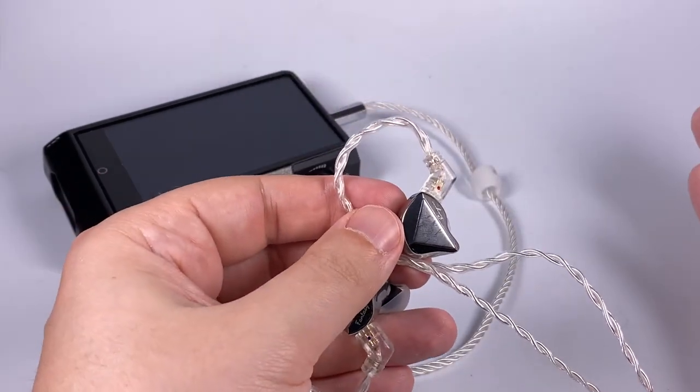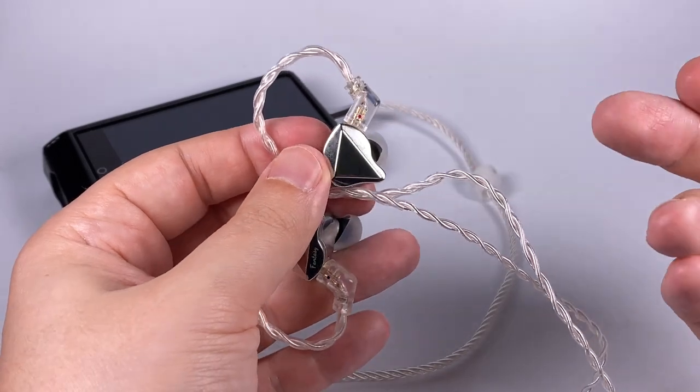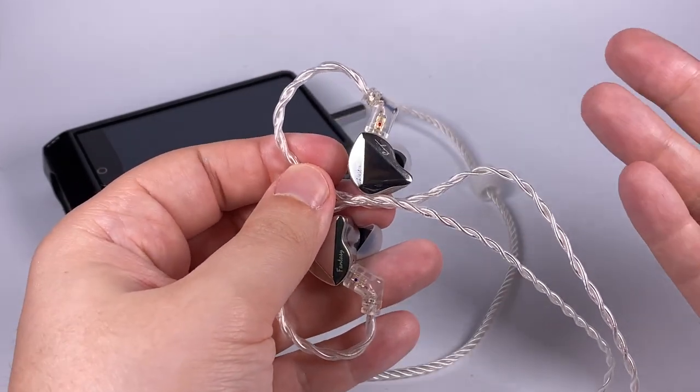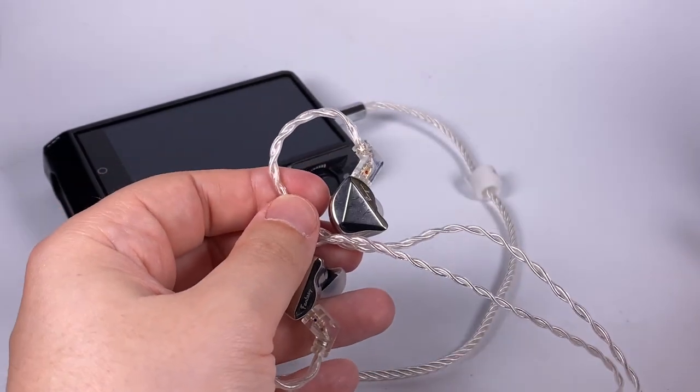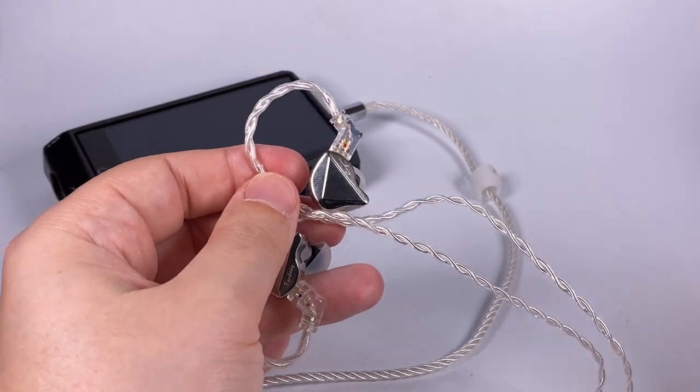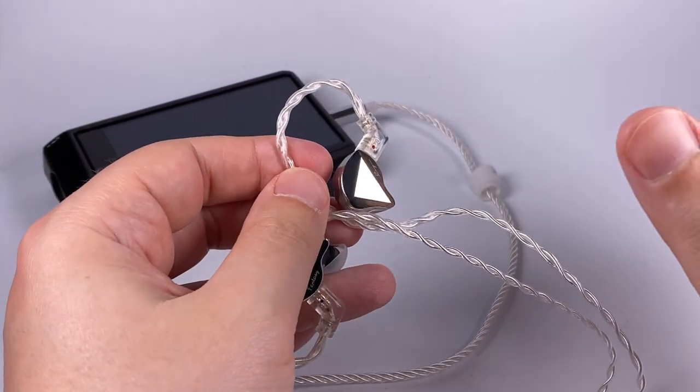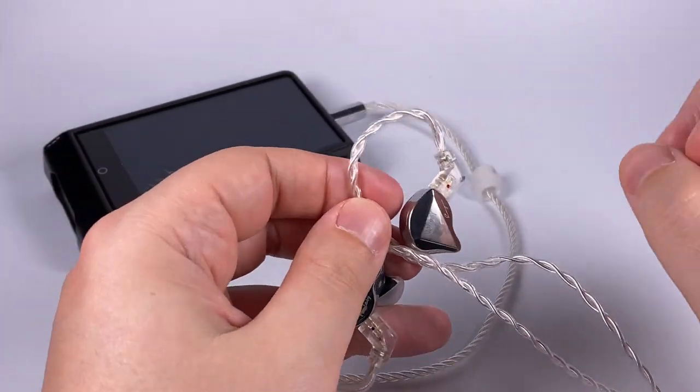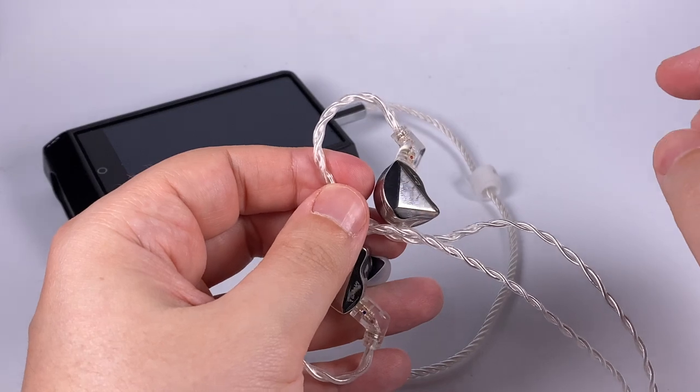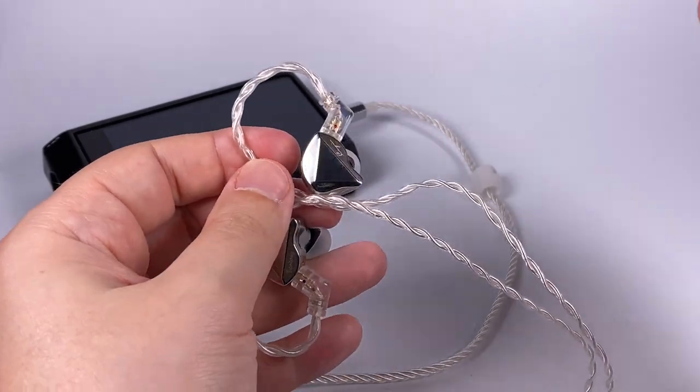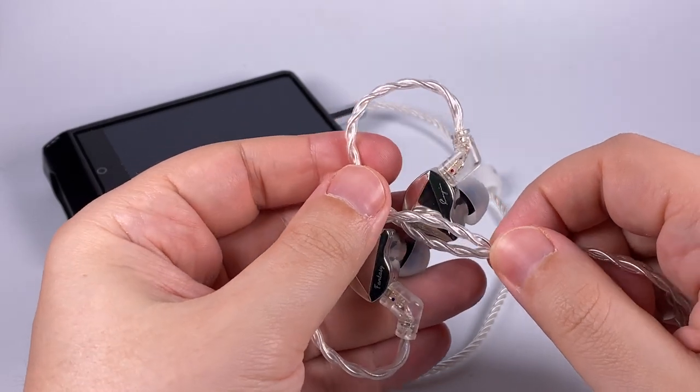Another model reminds a little bit this one—not in terms of design, not in terms of sound, in terms of materials—it's Campfire Audio Atlas. Atlas is more bassy with bigger bass, with more sense of big speakers playing low frequencies, and with a bit less defined treble than here. On the mids they're more or less close, but bass is the main point of difference here. Actually, another Campfire Audio model, Lyra 2. Lyra is more fun, also in terms of signature, more common in terms of tuning. Wow, almost 16 minutes of talking about the sound. That was really long.